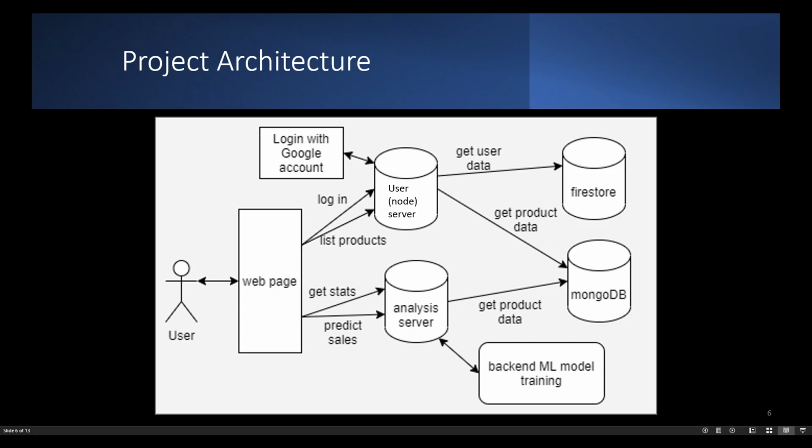Then we have the MongoDB database, which contains one collection of two data sets, one for electronics, one for shoes, and that contains roughly 26,000 pieces of information, which then connects to our analysis server where we ran two machine learning algorithms, which was Spark and sklearn. It was difficult to implement Spark into our code, so we ended up scrapping it and implementing the sklearn machine learning algorithm, which we can run predictions on.